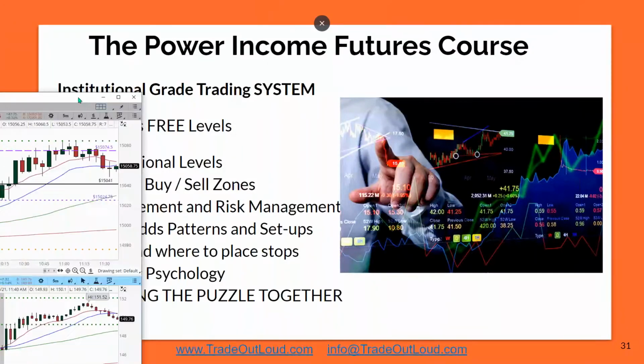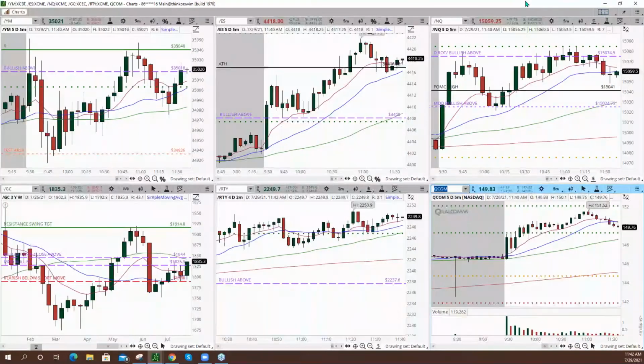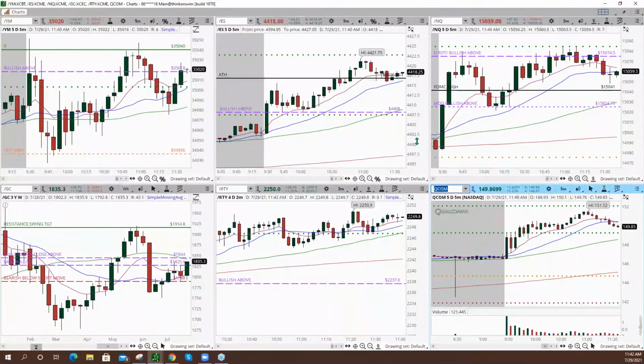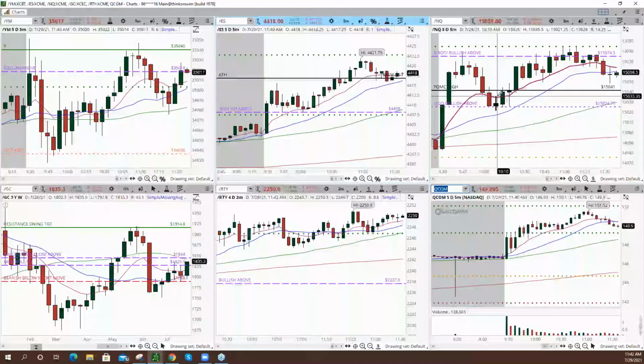So for example, I'm going to pull it up right here. We got 2 minutes left. You can see that we have a bullish above area, and once the price clips above this level, you can see how it is drawn into the all-time highs and creating new highs. Also, you can see here that we had a moderate bullish above. We have the FOMC high. These are critical levels.